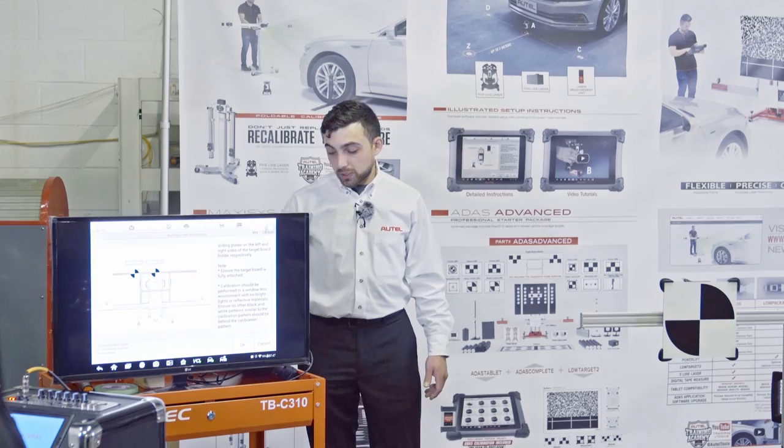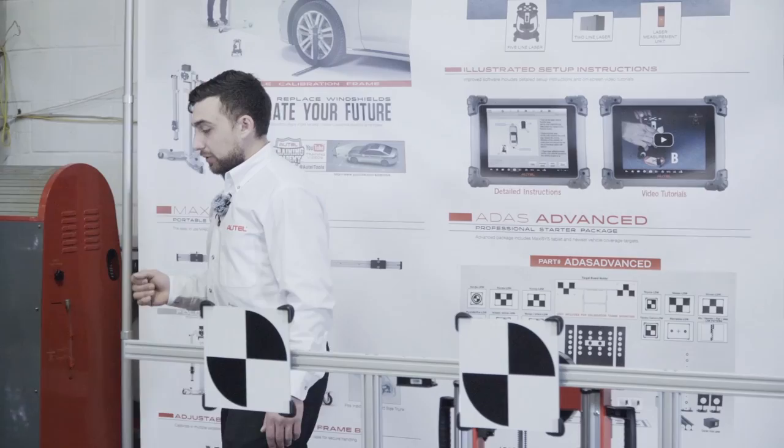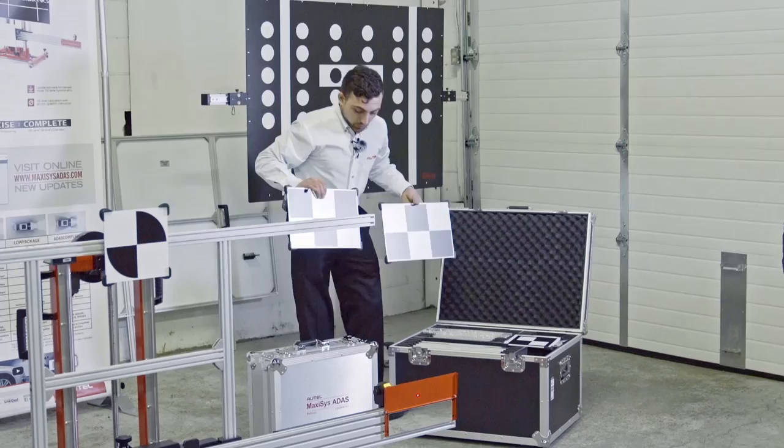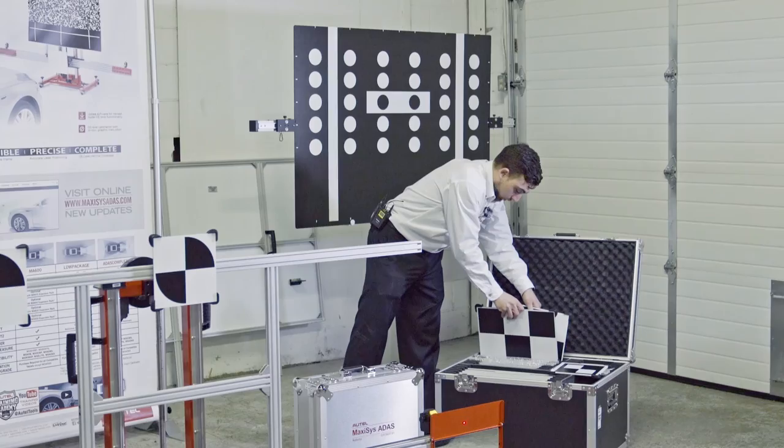The tool tells us which targets to use — the 60106 left and right, which are already attached. 'Left' refers to the vehicle left or driver's side, so make sure not to invert them. Unlike some targets, certain ones cannot be swapped — for example, on a different Nissan Infiniti, if you flip them, the patterns change and it can't be done. So pay attention to direction if you're working with two targets.